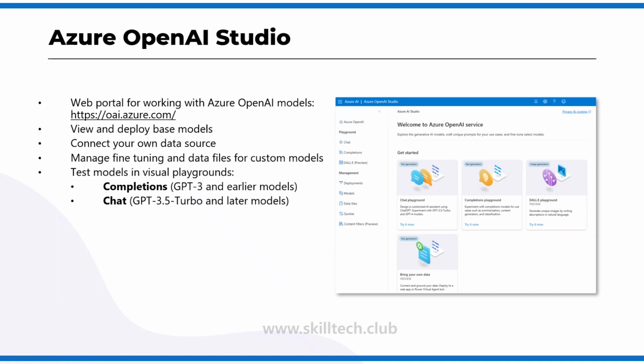In order to use Azure OpenAI, we have Azure OpenAI Studio. Same as all other studios, Azure OpenAI Studio helps you create and deploy models. It helps you connect with your own data as well as train your models based on some custom schemas and data. And it also helps you in fine-tuning with custom models and data files which you want to integrate.